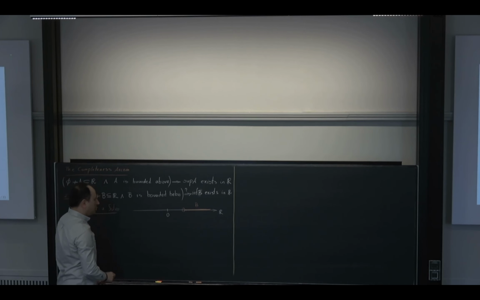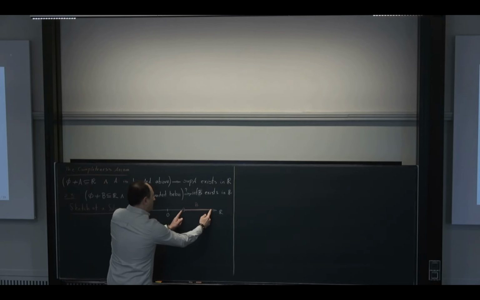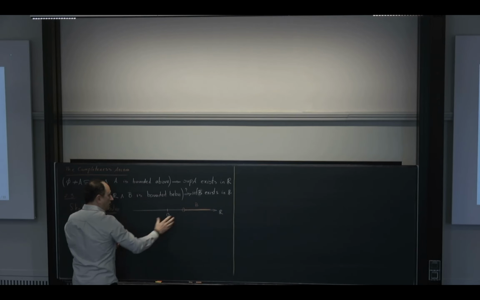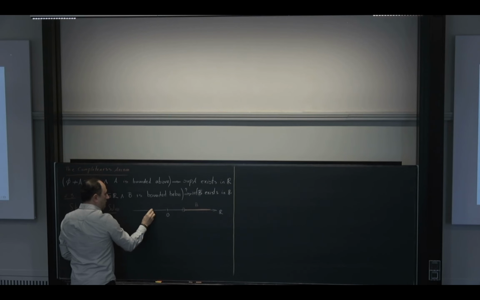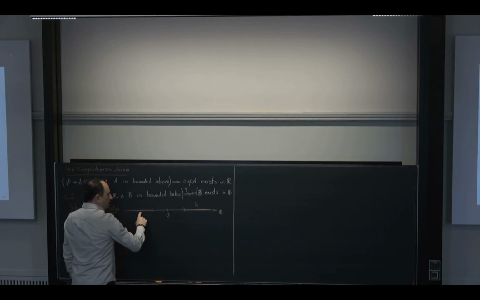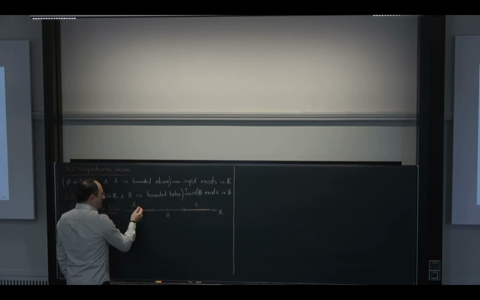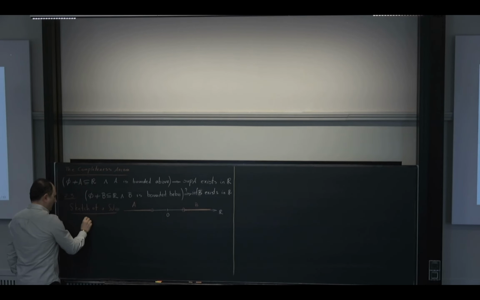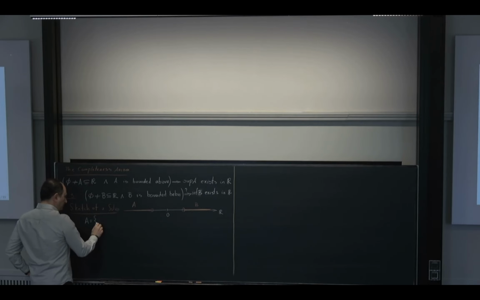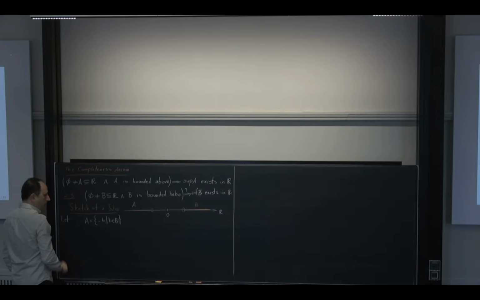Okay, but we want to prove it rigorously. If you want to prove it rigorously, I want to define a set which is bounded above. So what I will do is mirror image this set with respect to this O, and then something like this will happen. Yes, so here, and then it goes down. So this set, we call it A. But A is sometimes called the negative of B. So A is the set of all numbers minus b, so that b belongs to B. So you would say, let A be this set.